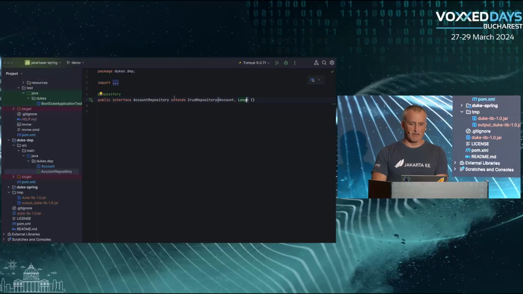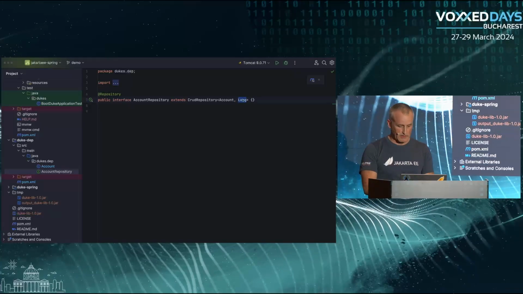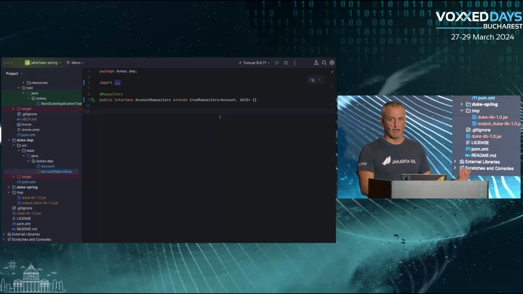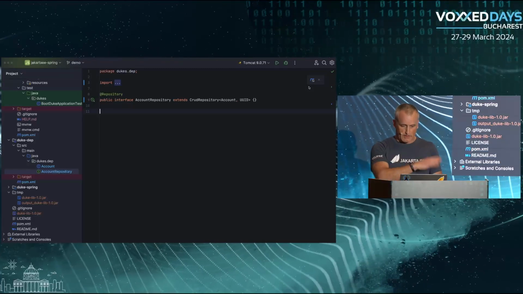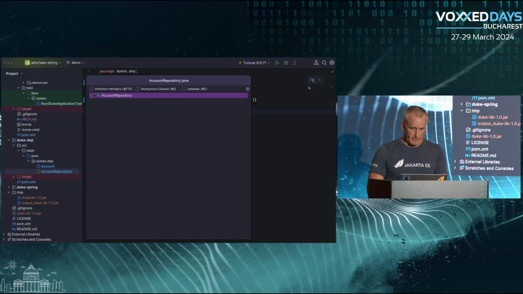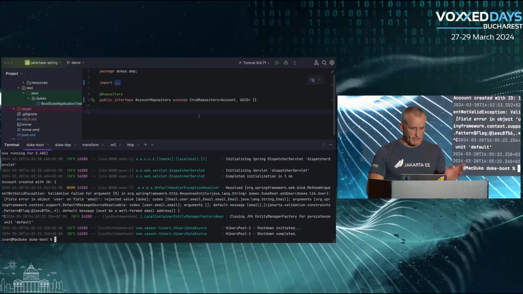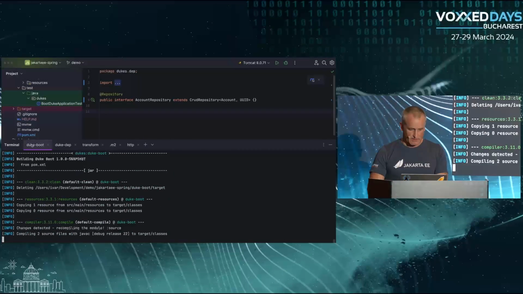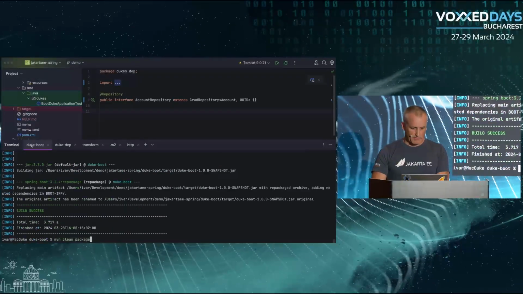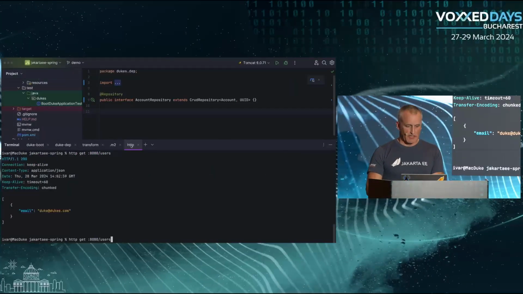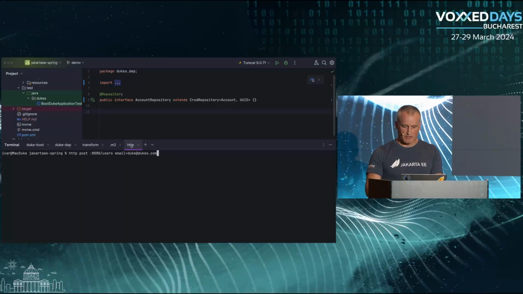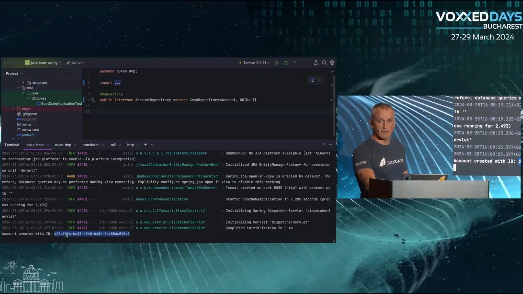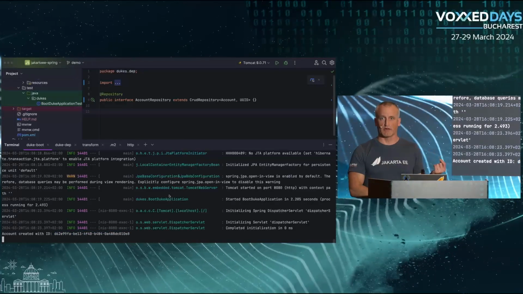And the account repository is also saying it's an account with primary key long. So I have to change this one to UID as well. That's all I have to do in order to run this with Jakarta EE 10. So let's just do that before we add any preview features. Since this was in the Duke lib, I have to install this one again, and then rebuild this one, and then I'll run it. If I insert a Duke here now, you can see red, good. And now it has a UID as the primary key. So that's how easy it is to use Jakarta EE 10 in a Spring Boot application, if you want to.